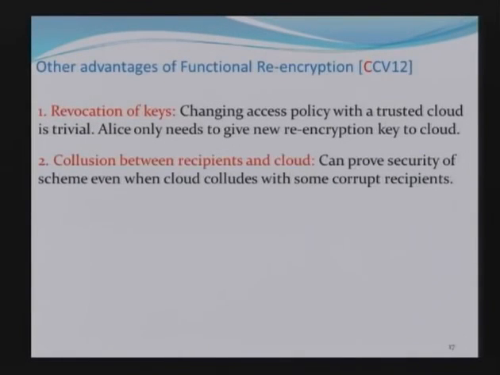It turns out that our solution can even handle collusion between recipients and the cloud. So for example, say the nurse is somehow able to collude with the cloud. Maybe now the nurse is trying to find out information about my secret key, my data, more than she can already see. We ensure that's not possible.